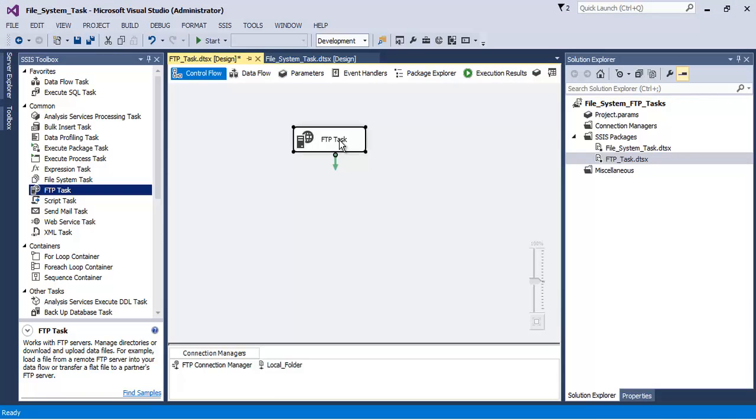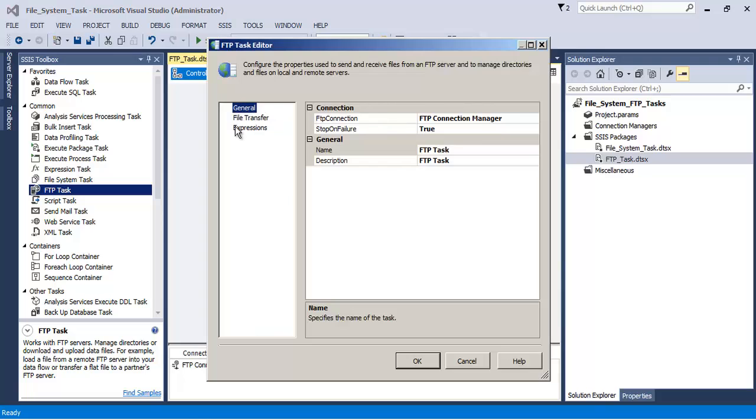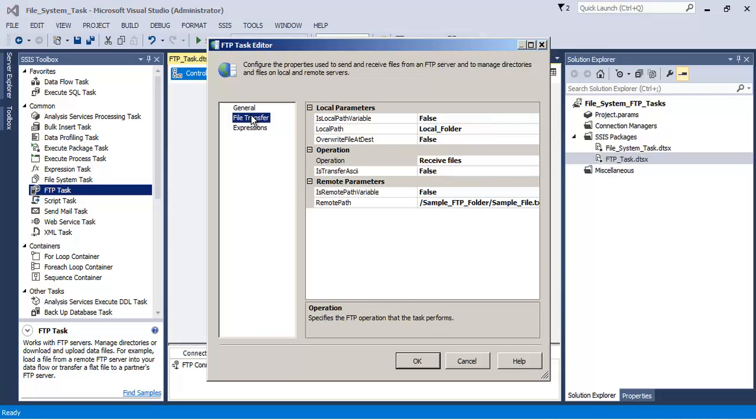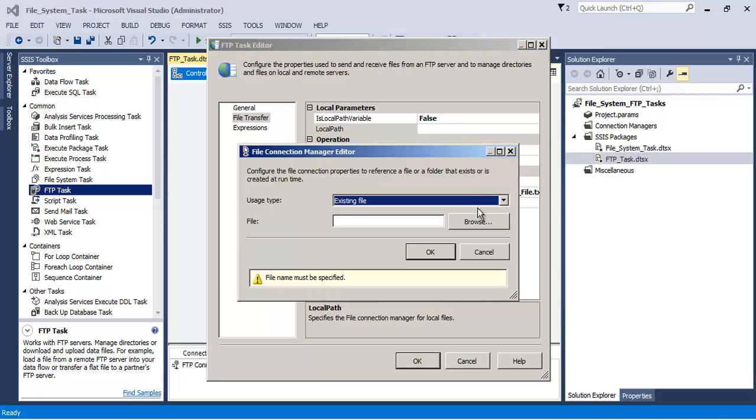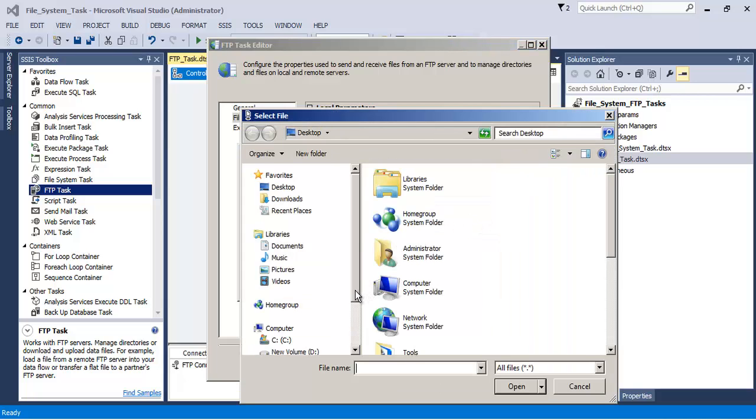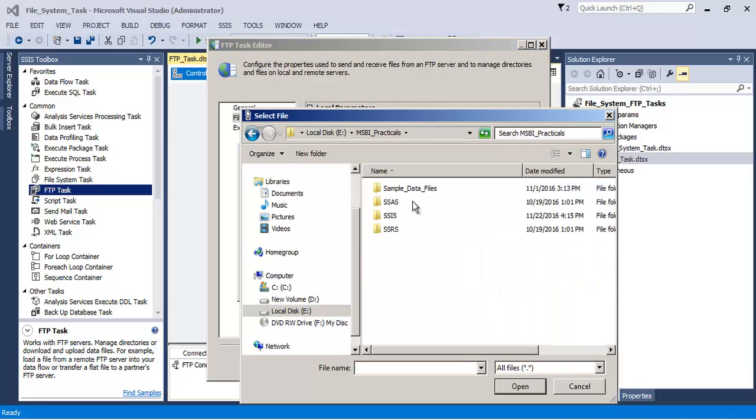Now for this, let us go to our FTP task. Now let us change the operation. So let us say we want to send the file. Now which file do we want to send? So let us specify the file that we want to send.